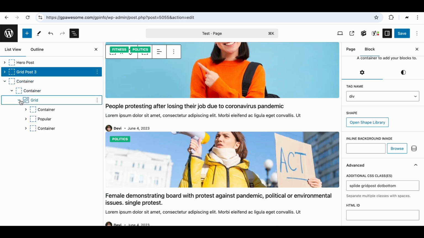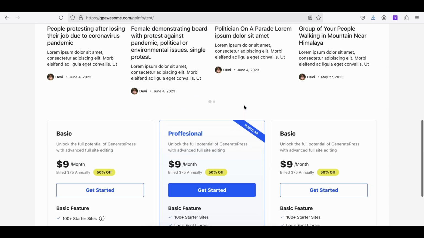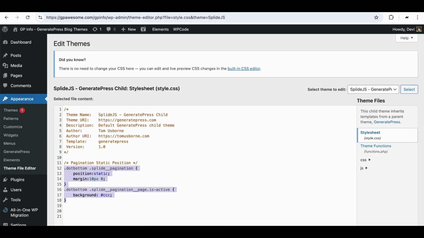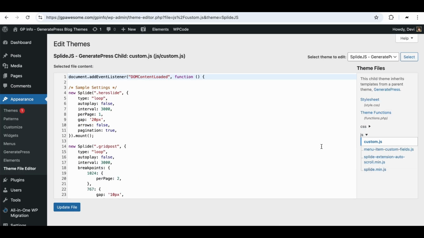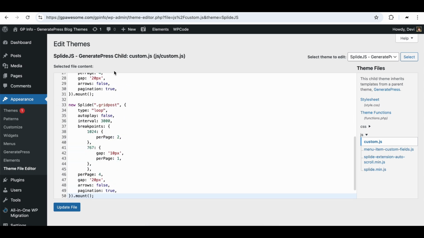Next example is for the static grid. We want to make this a slider. Create another slider here. We name it pricing.